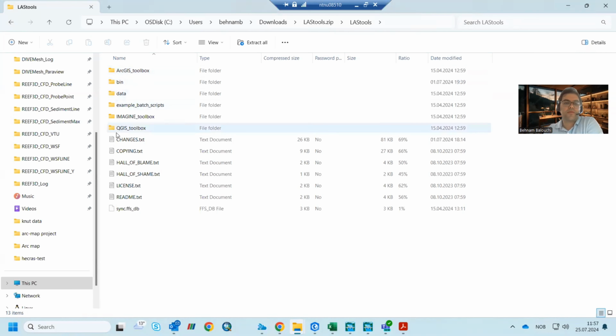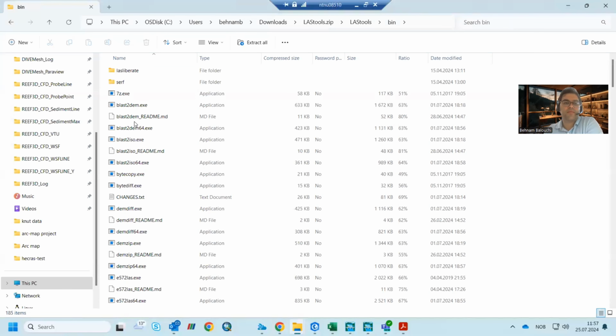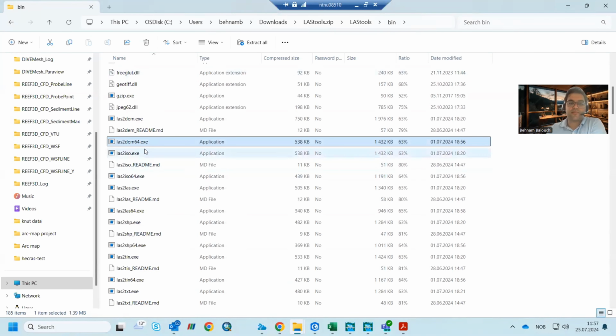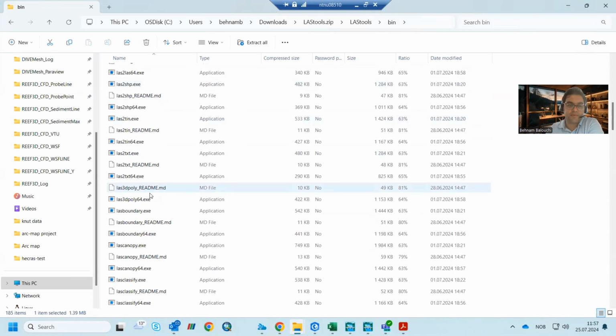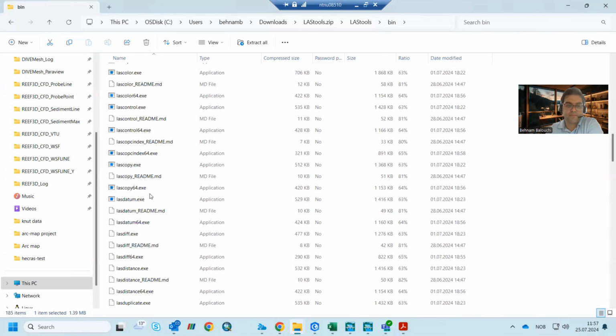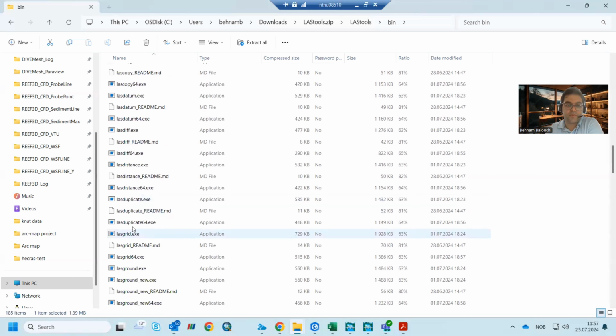The other option is you can go to the bin and find your data, for example, LAS zip. You can find your .exe file.